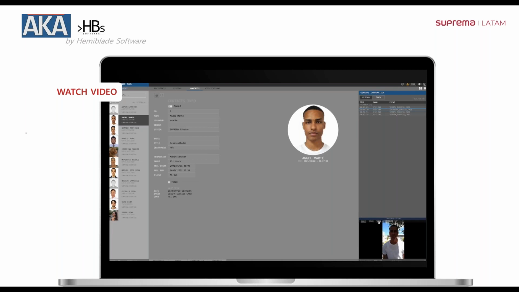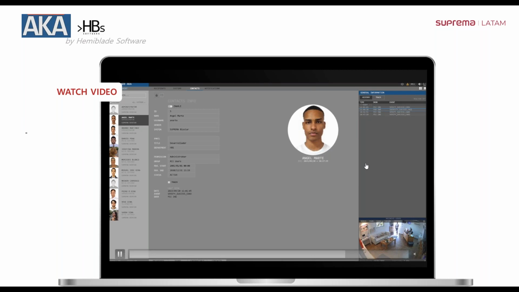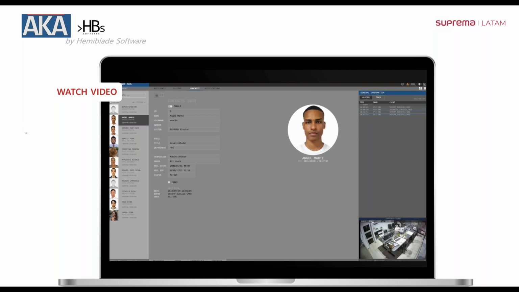Okay. If you are also interested in seeing the information depending on the user, then you will be able also to select the user, and after you select the user, it will appear here in the sidebar to the right side of the screen, or the events performed by that user. Also, you will be able to see, either in real time or the recording from the VMS, the internal or external side, the insecure or secure side from the door, you know.